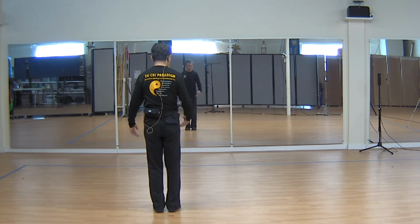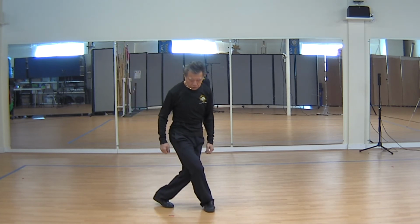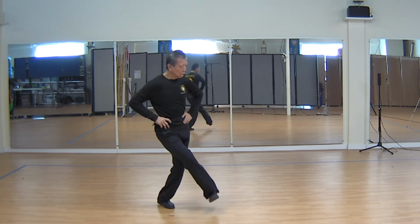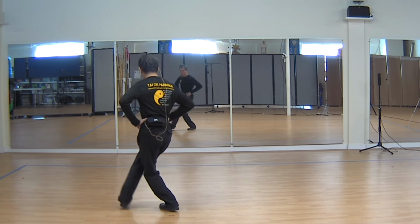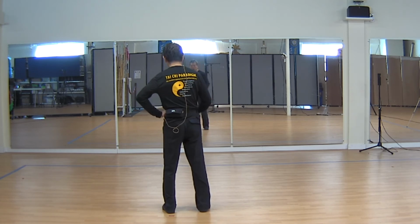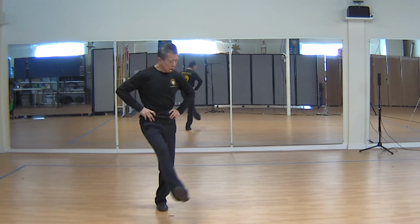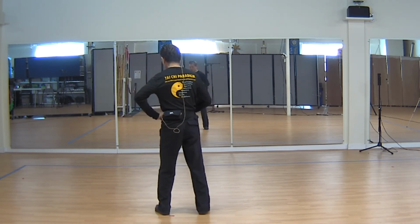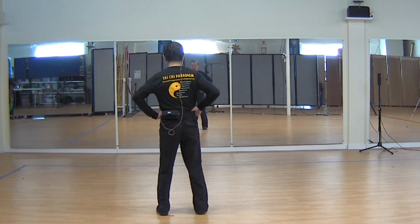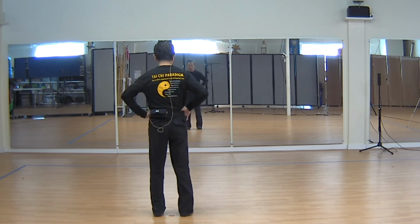So what do we have in between that? We have this cross step and a turn. 1, 2, 1, 2. So this foot, the right foot, goes in front of the left foot, and you spin. So you're only going in one direction. 1, 2, 1, 2.